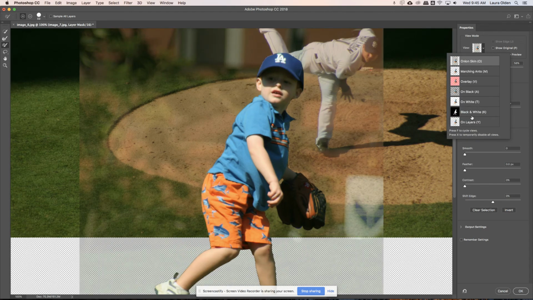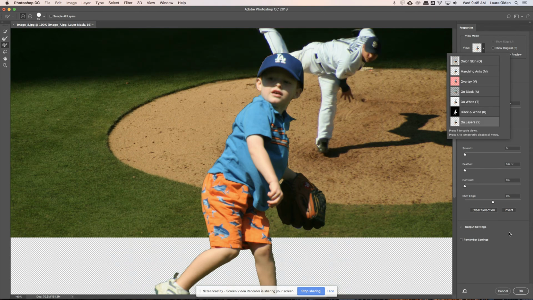So what I can do is I can even put this view, so just viewing it on layers. And the things I want to do are smart radius, and then just add a little bit there so it can kind of try to select the edges for me. I can go in here and smooth the edges. That's a big problem because you'll see that it was a little choppy up there. And then I can also, I'm probably going to shift the edge in a little bit so I don't get as much of that glow on his hat there.